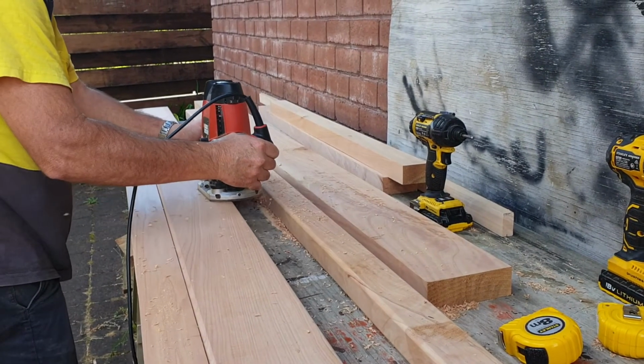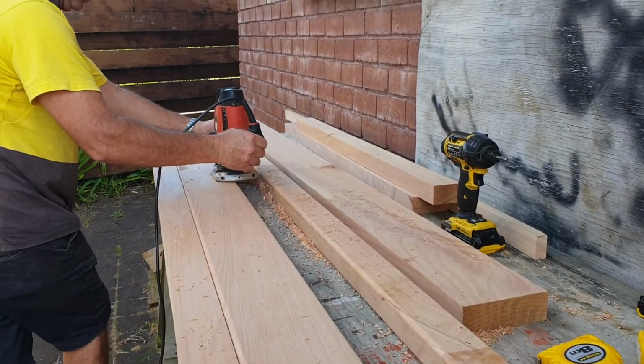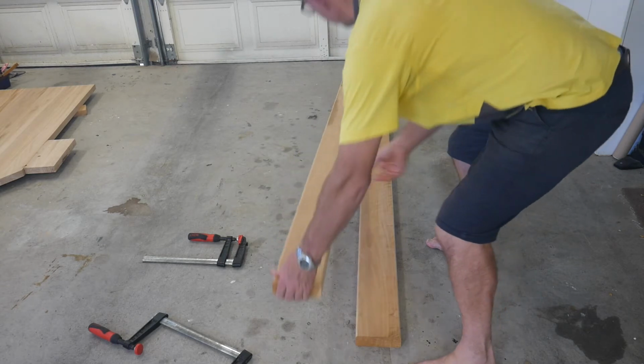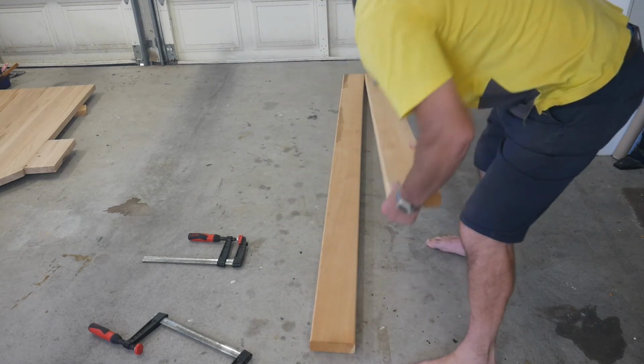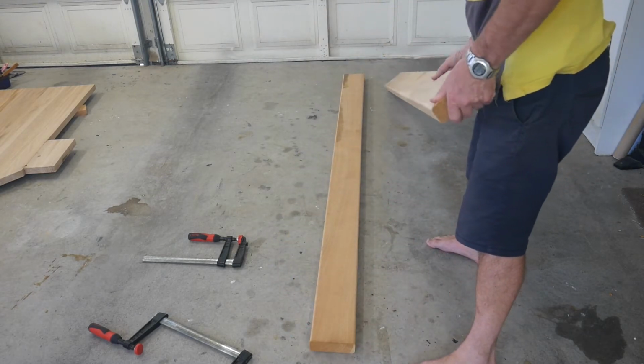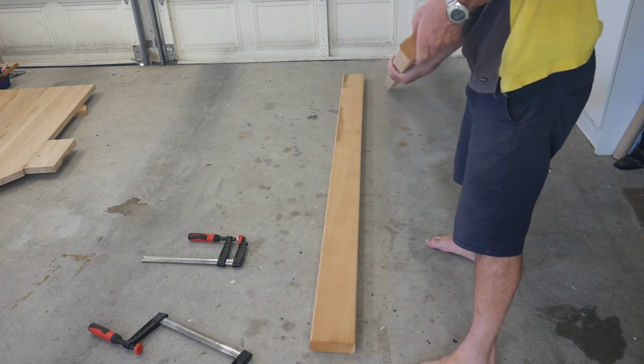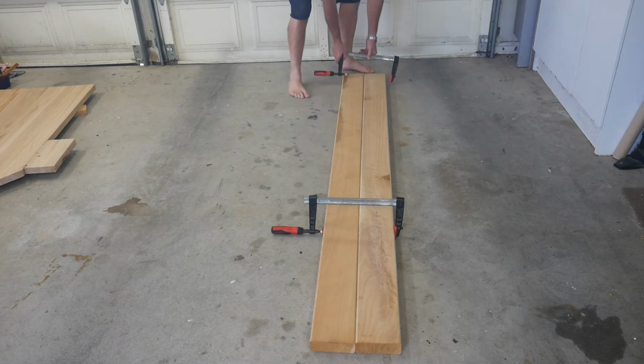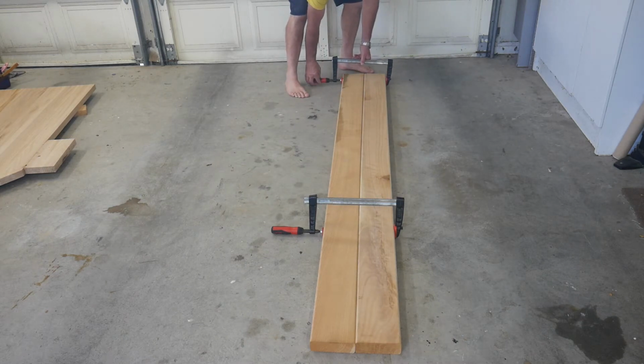First of all, we round the corners of the timber using a router or even just sandpaper. Now pick the best sides of the boards and put them downwards, and try to make sure that the natural curves of the wood sort of match each other, and then using the F clamps we just clamp them together.